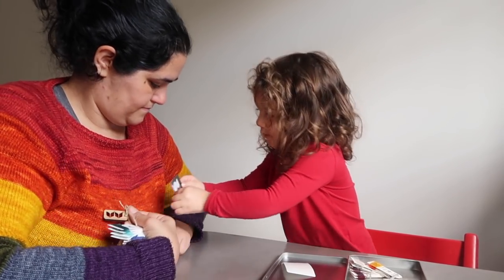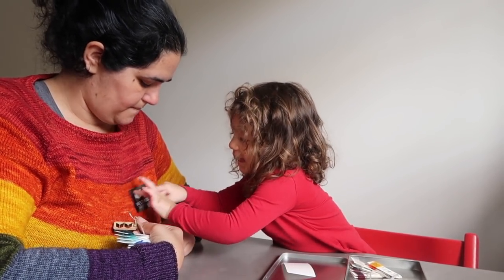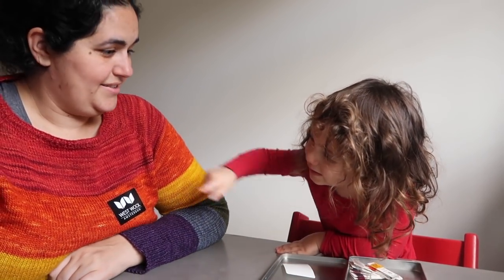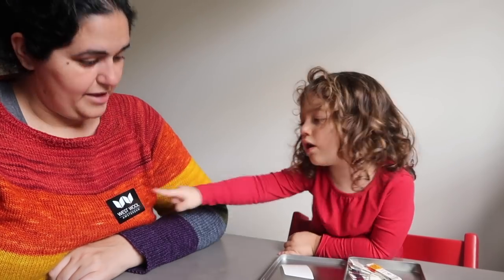Put it here. Put it there. Oh, thank you. Thank you for my sticker. You put it on the orange bit.